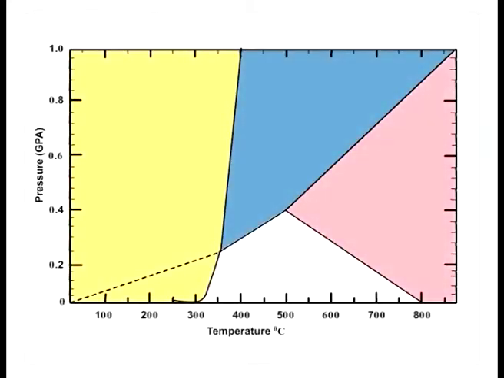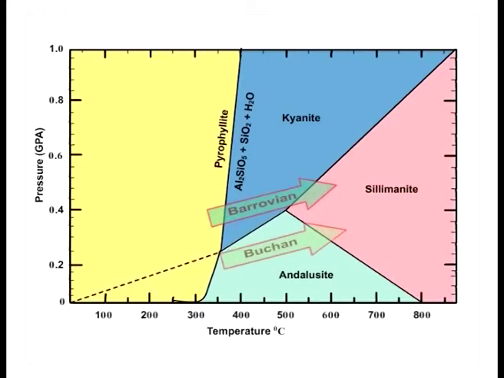He found the triple point located at 595 degrees centigrade, 6.5 kilobar. Richardson et al. in 1968 found the triple point at 620 degrees centigrade, 5 kilobar. Newton in 1966 found the triple point at 500 degrees centigrade, 4 kilobar. Holdaway in 1975 found the triple point at 501 degrees centigrade, 3.76 kilobar.